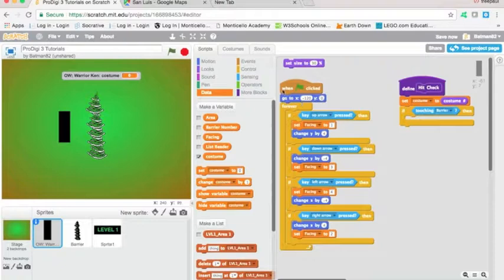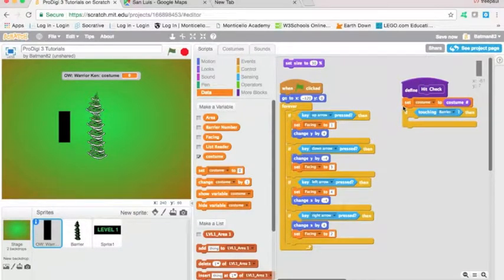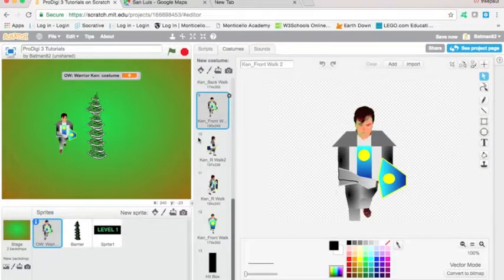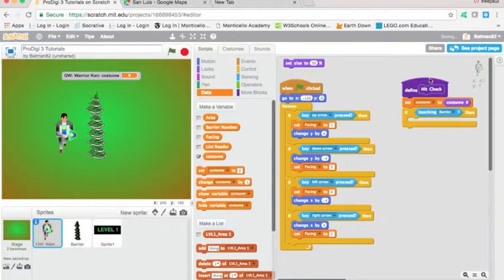What we want is for when the green flag starts, or when this block of code called hit check starts, we want Scratch to remember which costume we left off on. So were we walking right, left, up, or down? And because we want it to remember that, we're going to set our costume variable to whatever the current costume number is. What does that mean? It means all of your costumes have a number. This is 9, 10, 11. So whichever one we left on, for example, this is 9, then we will set our costume variable to 9, to the costume number. And why does that matter?